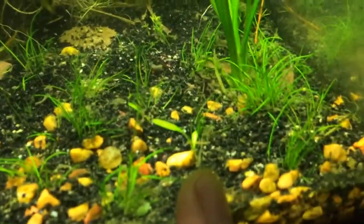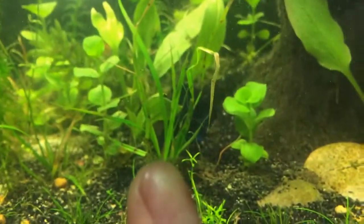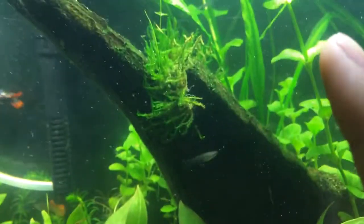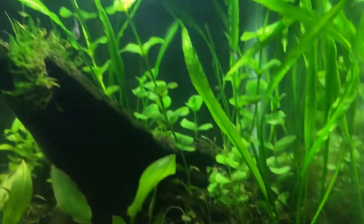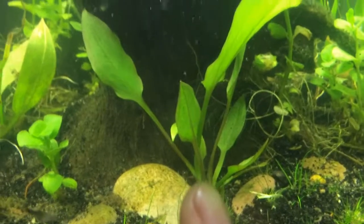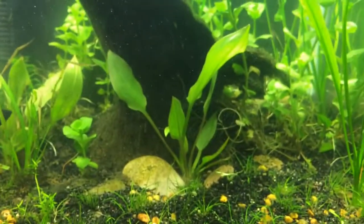I got some plants from my girlfriend's tank. That grass right there I got from her. Those plants — I have no idea what they are — I got a lot of them from her pond behind the house. It actually works really well, that's why I keep it. It grows really fast. This plant right here I really have no idea what kind it is — I saw it on the side of her pond and thought it wasn't supposed to be underwater.